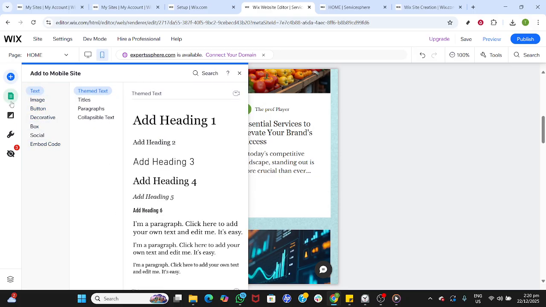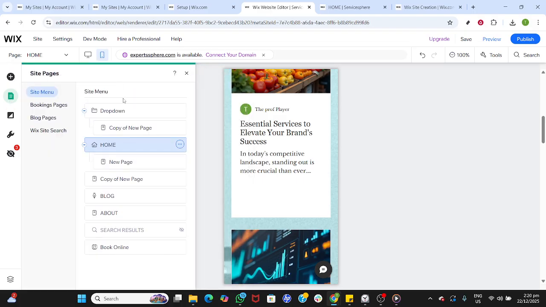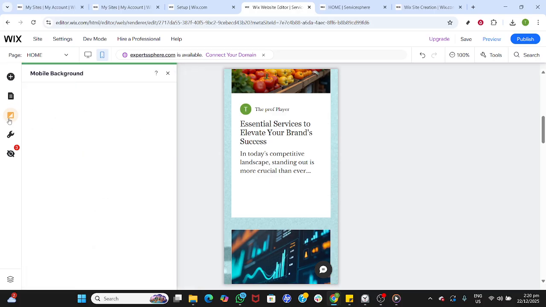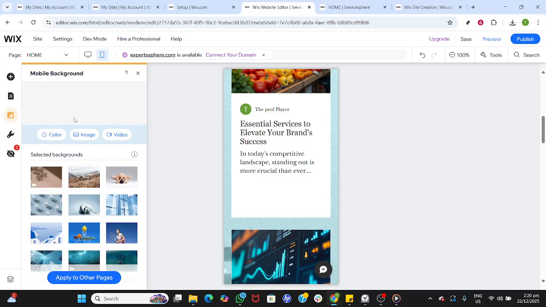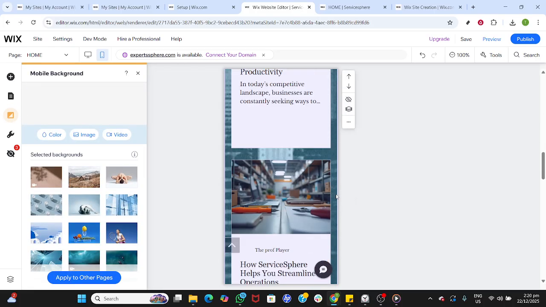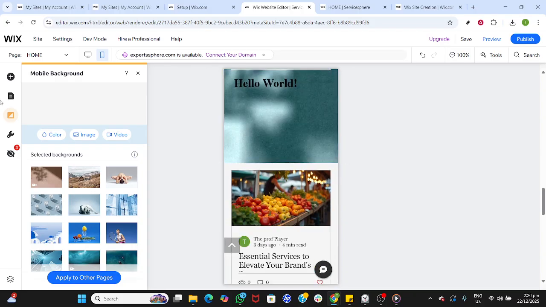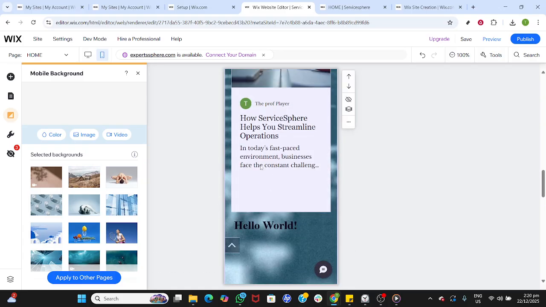Open the Elements panel and take a quick inventory of what you're using: text, images, buttons, menus, and strips. Then move to Site Pages in the mobile view and review each page one by one. On mobile, your goal is clear hierarchy: page title, short intro text, a strong image or strip, and one clear call to action. Adjust spacing by dragging section handles so content breathes and nothing feels crowded or cut off.